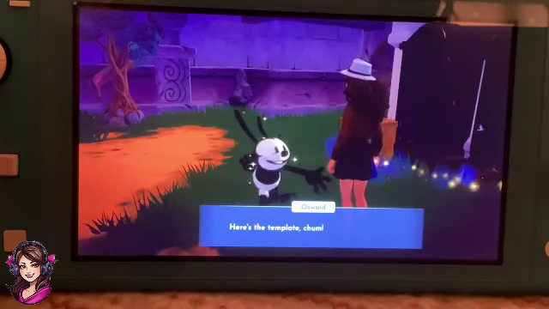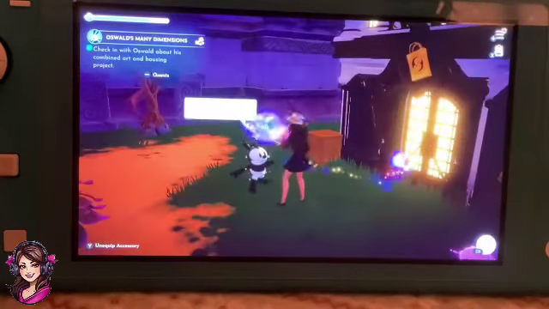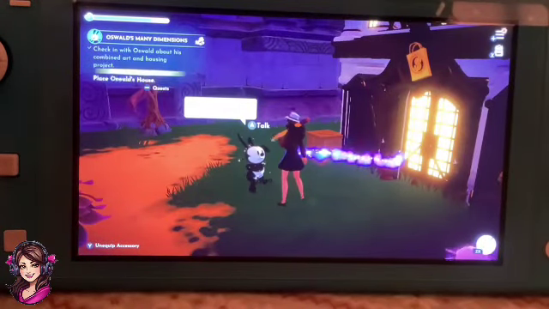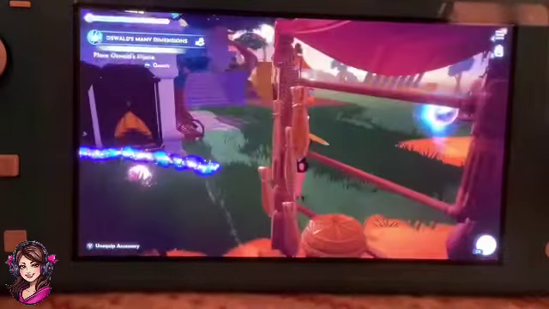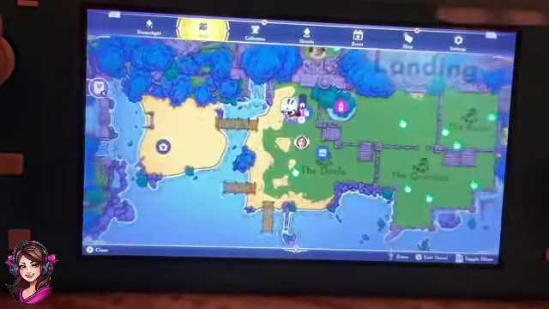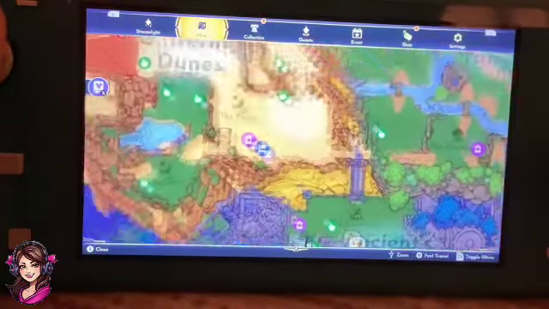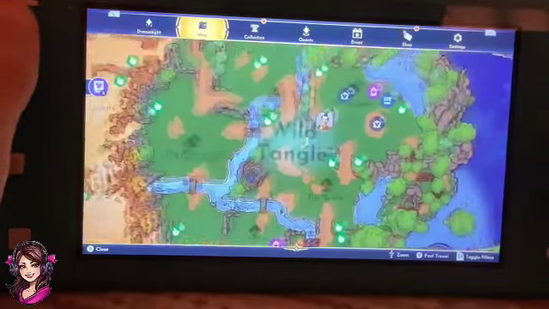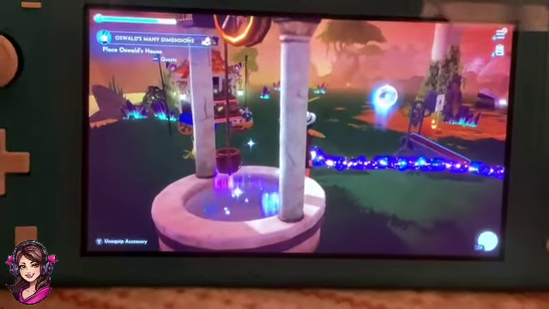Oh, what's he giving me? Oh, that looks awesome. Okay. Place Oswald's house. Ooh. Where should I put it? I don't know where to put it. I'm gonna go to my map. Maybe where I am. Yeah, that'll be the best place for his house. I was gonna take him to my Disney World, but I think here is the best.